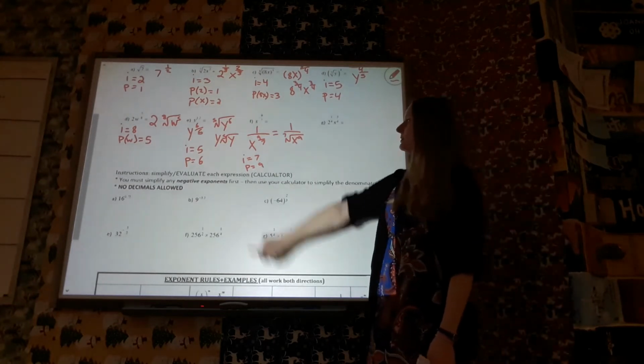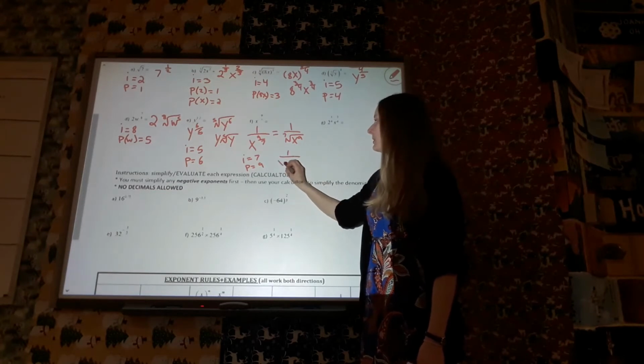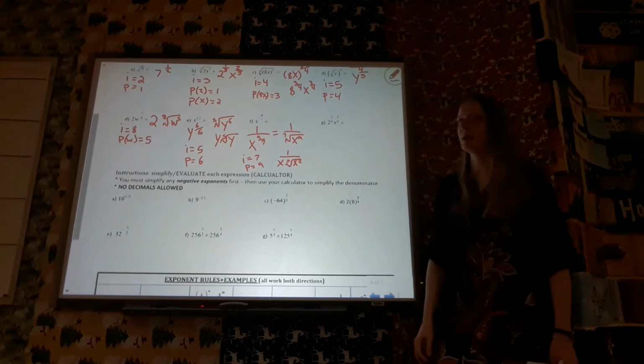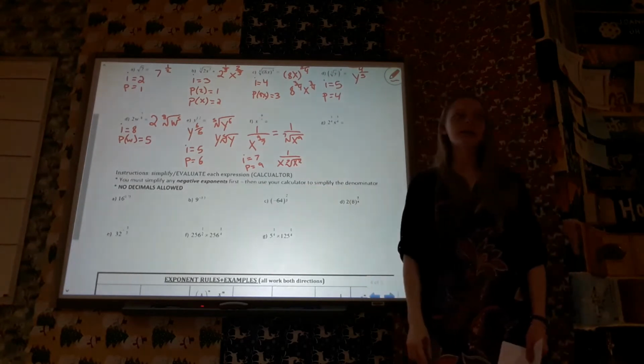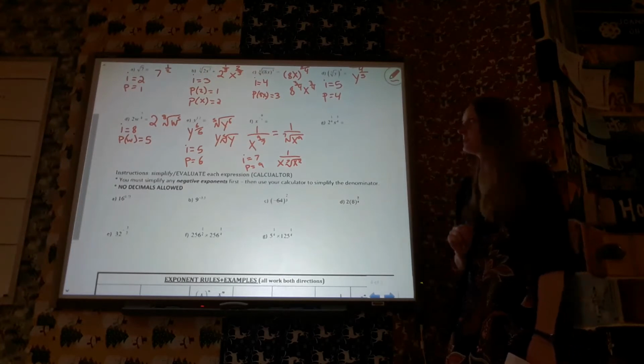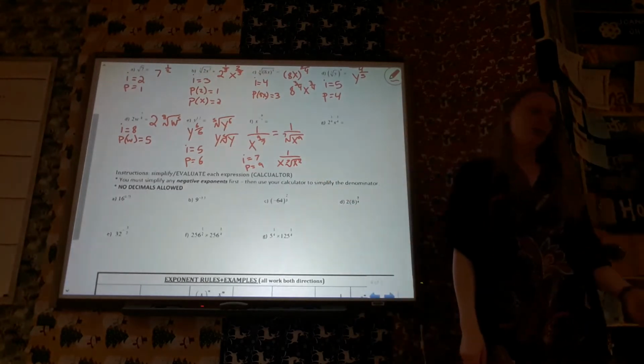How many 7s can you take out of 9? 1, with how many left over? So then you have x on the outside and then x squared on the inside. Make sure you continue to write the index. I know you're in the habit of just writing the square root without any extra numbers, but if you set an index, make sure you have it in your final answer. So that's what your answer should look like.